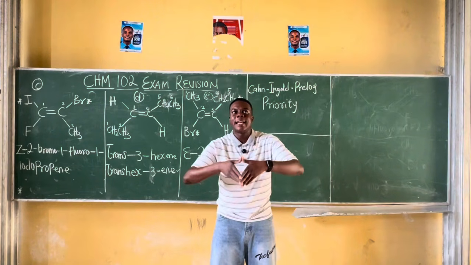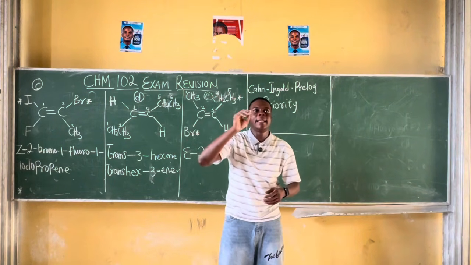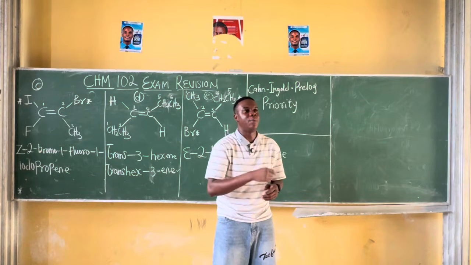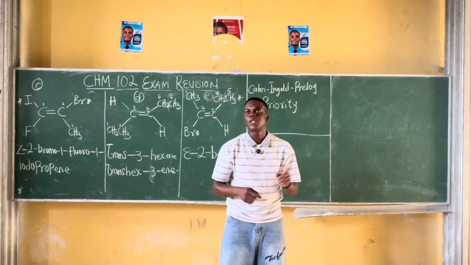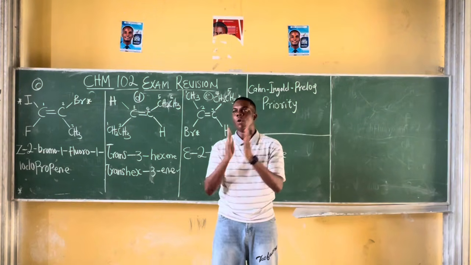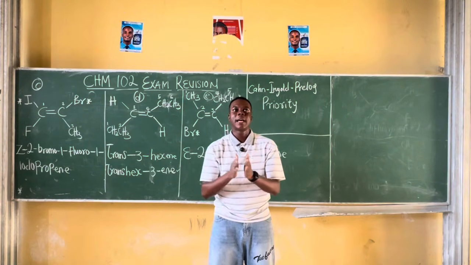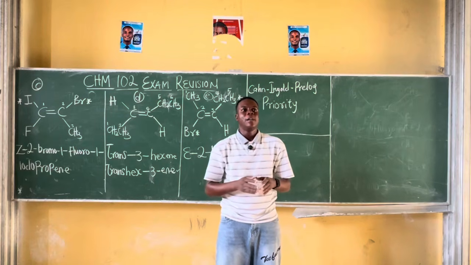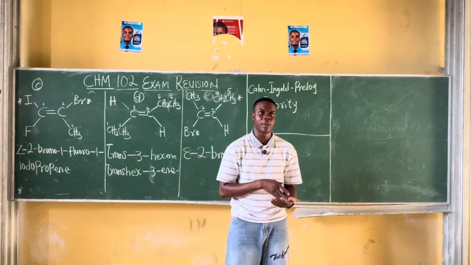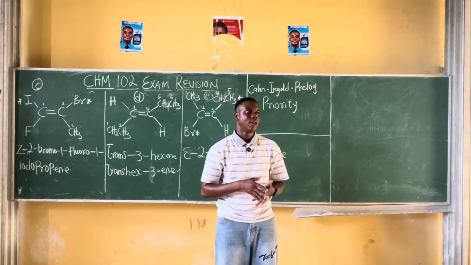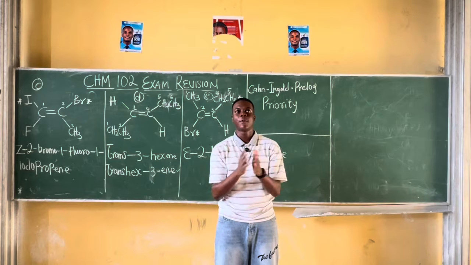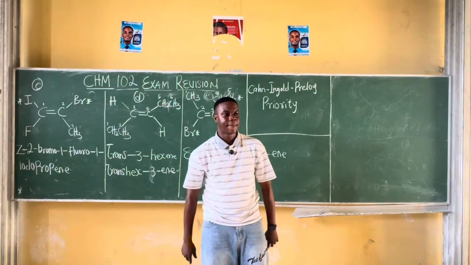Then when you have done that, the next thing is to number the carbons, making sure that the double bond gets the lowest possible number. With that, you can now finalize the naming in alphabetical order. Okay? So that's how you use E and Z. Please do not mistake cis-trans for E-Z during exams. Okay? Do not mistake it. So that is it. Do we have a question again? We don't have a question, right? All right.